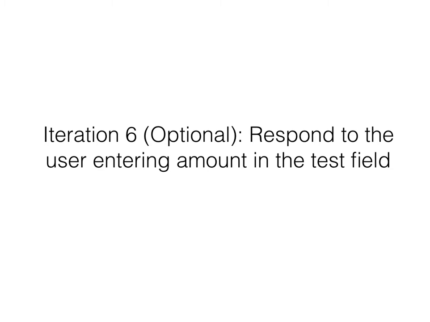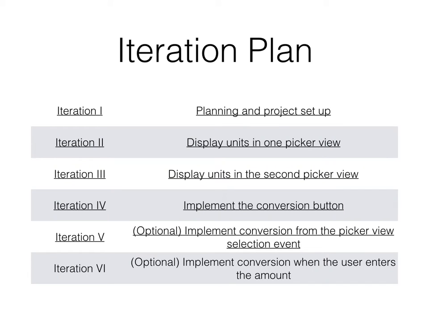Hello, this is our last iteration, number 6. This one is also optional or extra credit, and we're going to try to see how we can respond to the user entering an amount in the text field, not the test field. So where we are now, we completed 5 iterations.